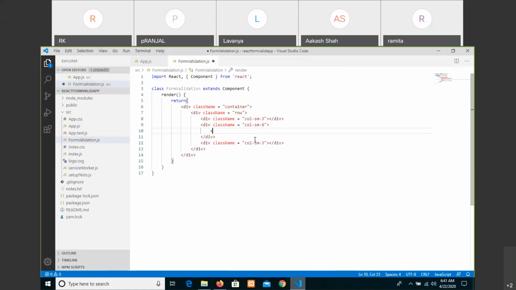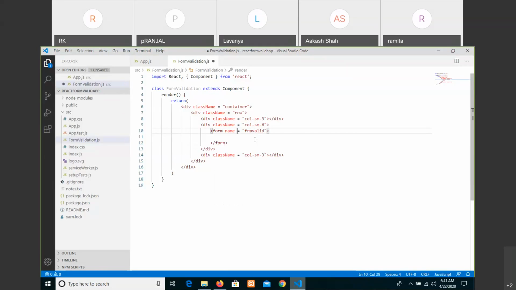So first let us open a form element. And if you want a name, something else, and that equals to something, we have written form validation. Okay.